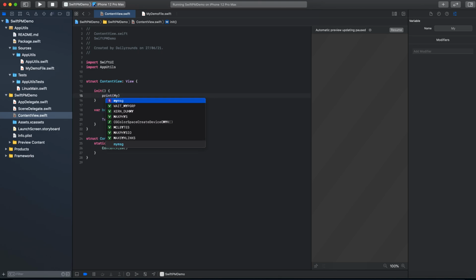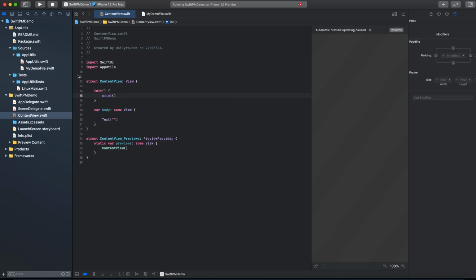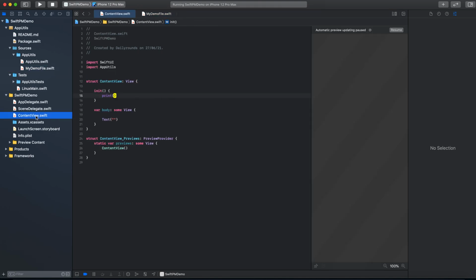The class name is MyDemoFile. I don't have access to this demo file, right? Why? Because it's not public. We can make it public because this is a separate package. It contains access within the package. If you want to use it in other modules or other target files, we should make it public, right?